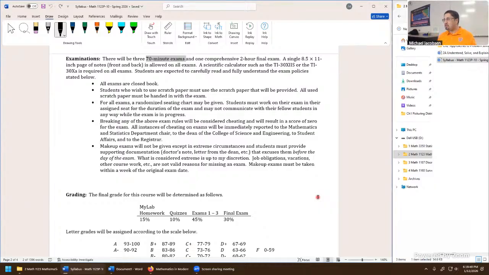Instead, what I'm really trying to do is write an exam that's about 55 minutes in length, really, for the typical student that's prepared in the sense that you've gone through all the homework, you've been keeping up with the quizzes. It's going to be about a 55-minute exam for the typical student, with the extra 15 minutes just to give you some extra time to pause between problems, double check your answers, and that kind of thing.